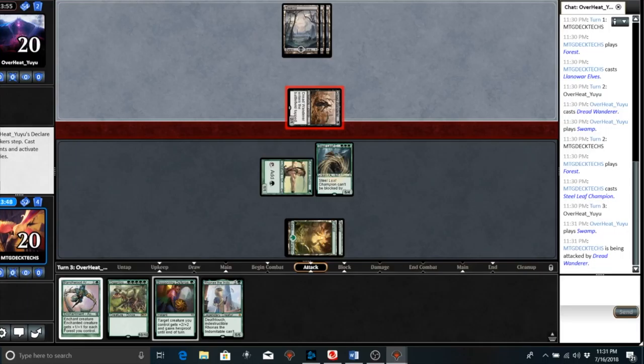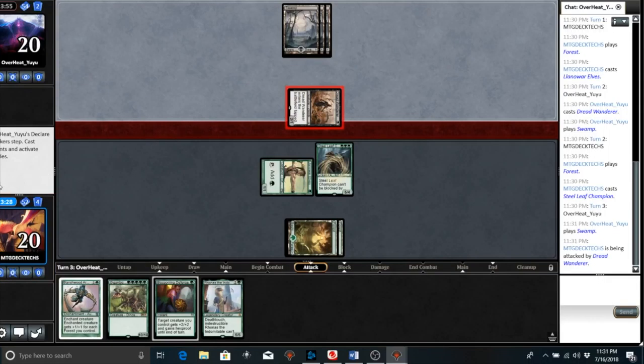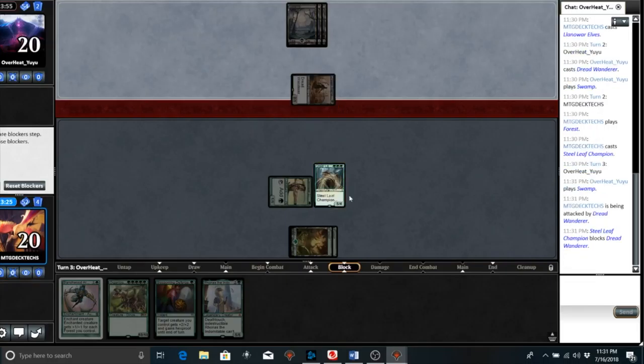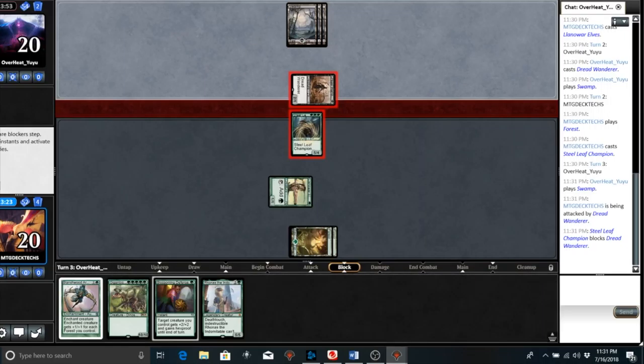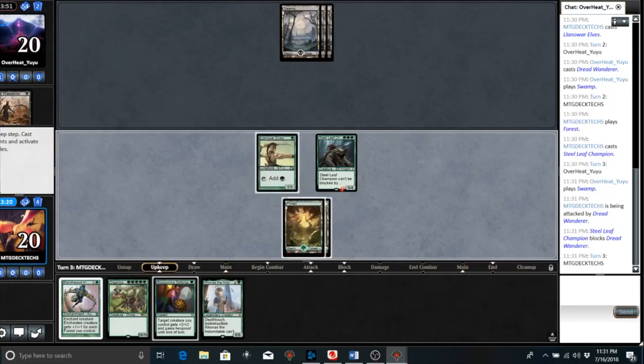Okay, so they have 2 cards in hand. This smells like a Fatal Push. So if we block it and they have a Fatal Push, what does this cost to bring back? 3. Okay, you know what? We're gonna block it. It smells like a Fatal Push, but it also smells like a bait attack. Yep, it was a bait attack. Okay.